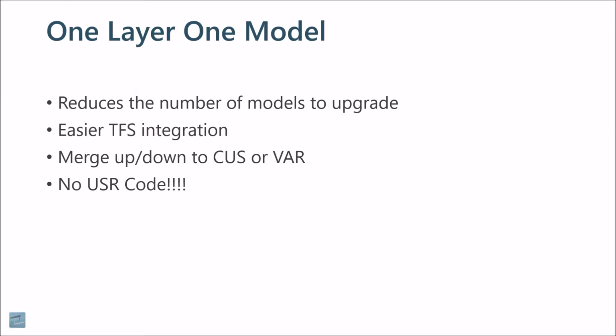The major thing I'll emphasize is we really do not want anyone having code in the user layer. User layer is meant to be kind of like a sandbox area for devs, where if you need to try something and then delete it back out, if you already have code in the user layer, you lose a lot of that capability. So again, if I can emphasize anything with this, we want to get down to one layer, one model, and have absolutely no code in your user layer and model.